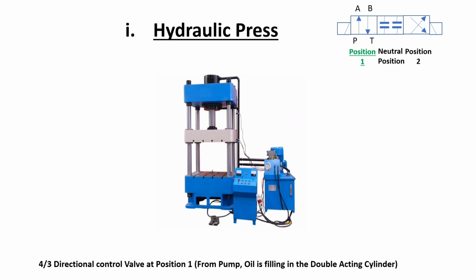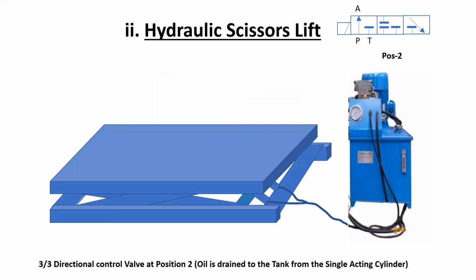examples and usage of hydraulic power packs. Here you can see a 4x3 direction control valve being used. This is position 1. So you'll see next how it moves. This is how it's moving down, then again back when you move the valve solenoid into position 2.